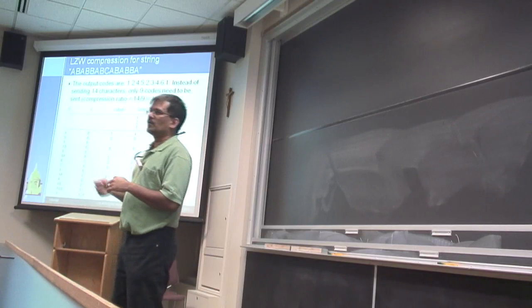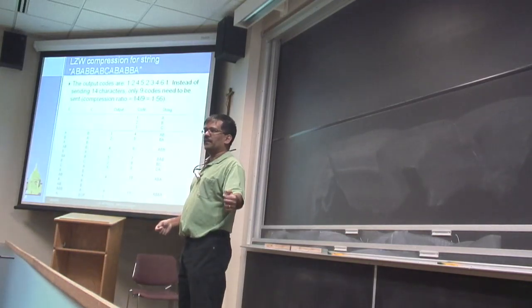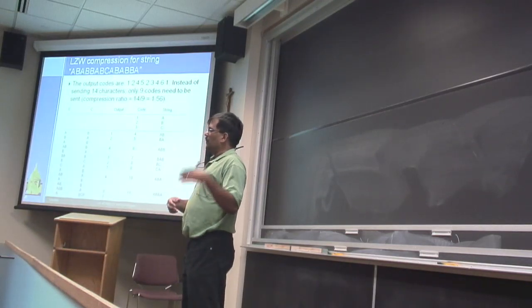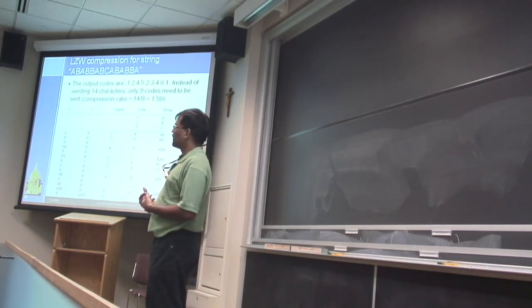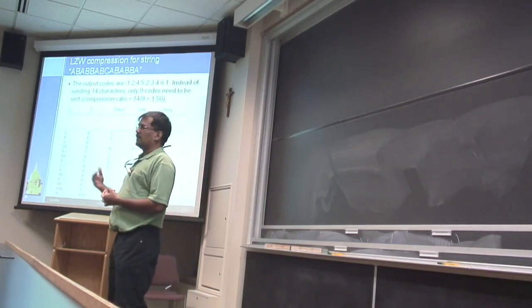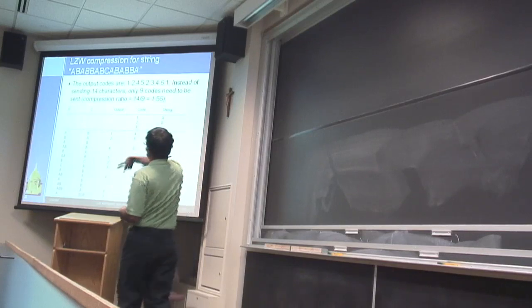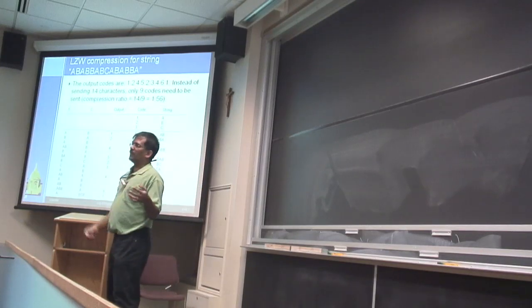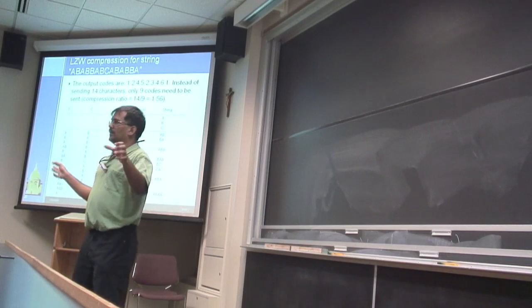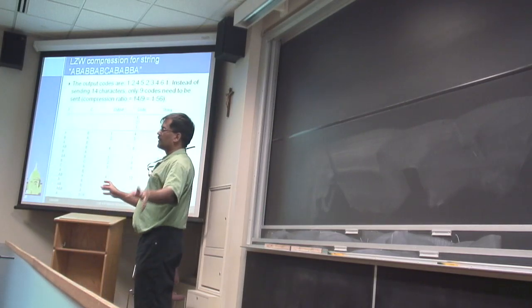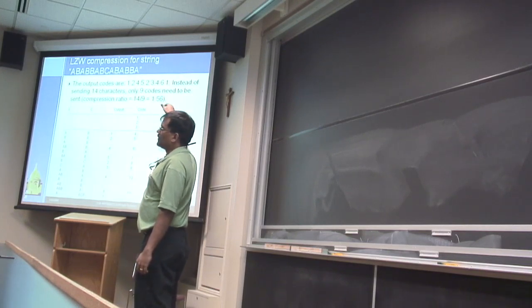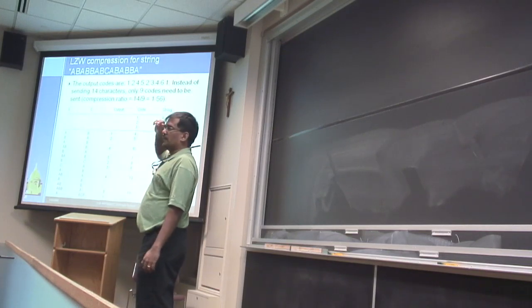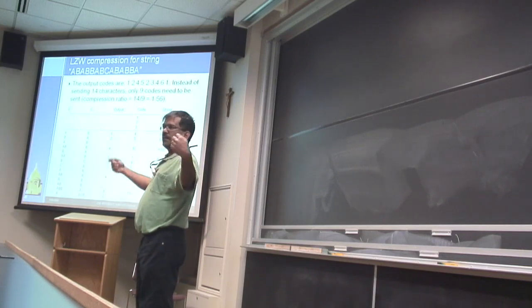The way the algorithm works is it looks at the current symbol and the previous symbol, and it tries to see if the previous symbol had a match in the dictionary that it's built as it progresses, and if there's a match, it tries to replace it with the previous entry, right? So in this algorithm, S is the previous symbol and C is the current symbol. And both the sender and the receiver, both the compressor and the decompressor, have to start off with some state. So they start off with the notion that A is 1, B is 2, and C is 3, right? They both have to agree, and then they progress.